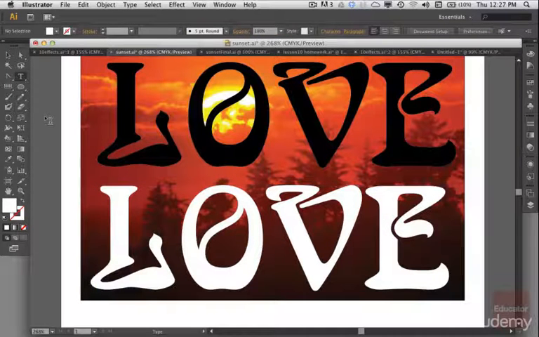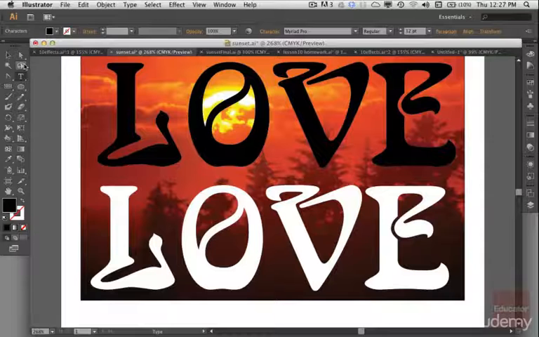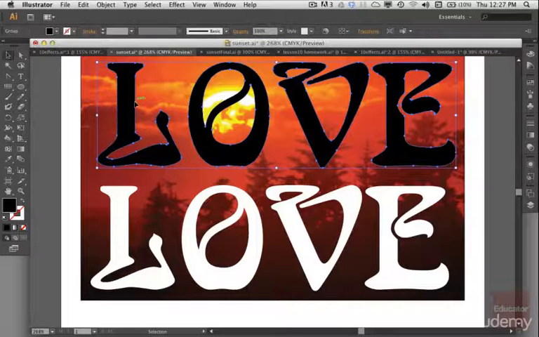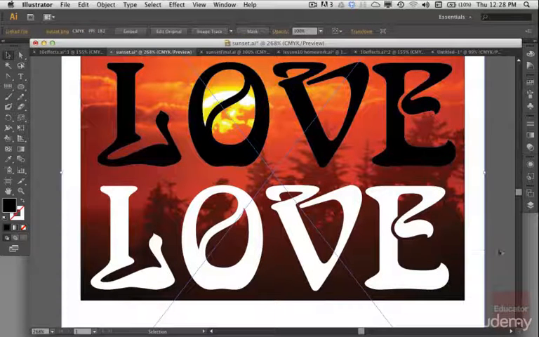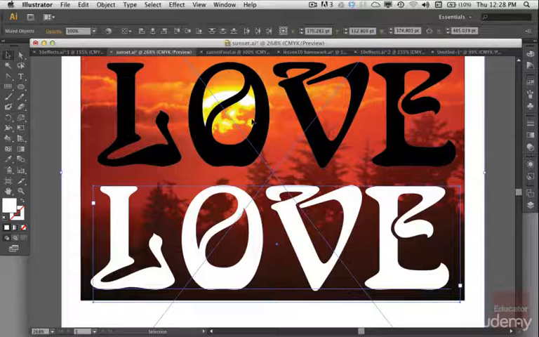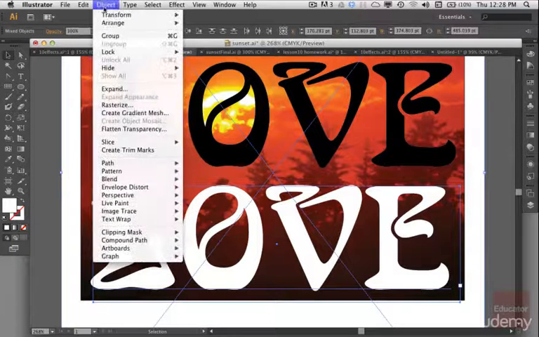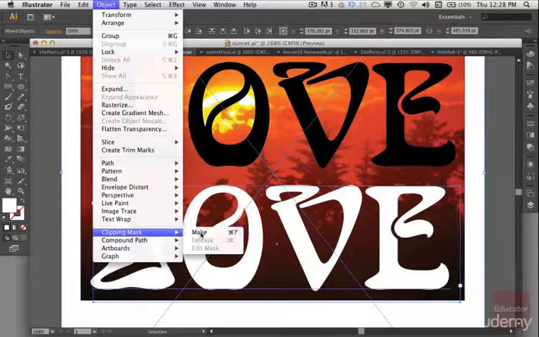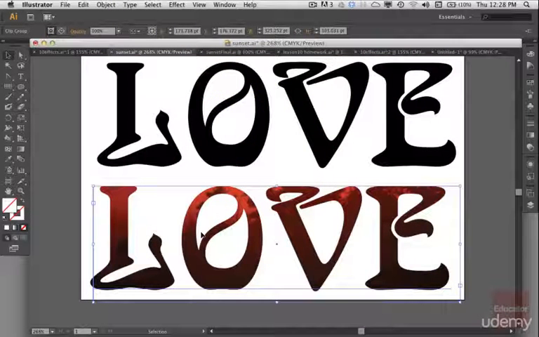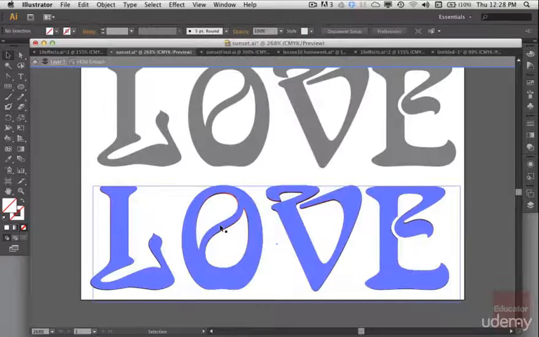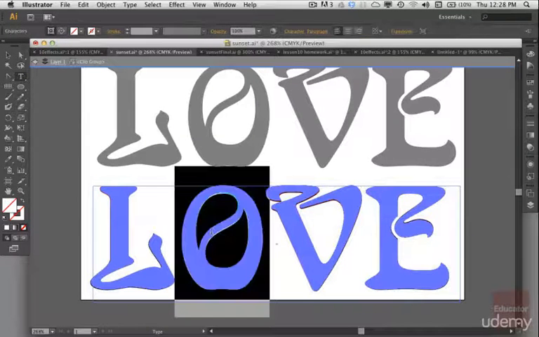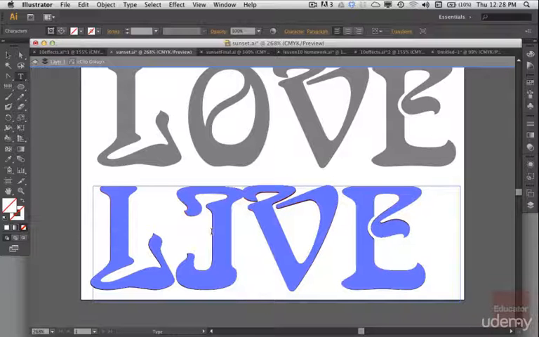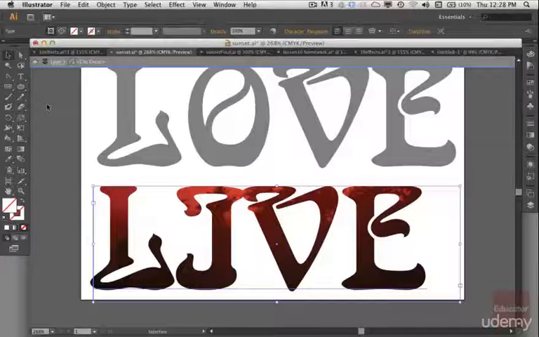And deselect the type. And this is a shape. A shape up here. All right, so let me show you what happens when you clip and mask with type and with a shape. So if I select the two items here, go to Object, Clip and Mask, and Make. So it creates a clip and mask under the photograph there with the type. And also my type remains editable. And the mask adjusts along with it.